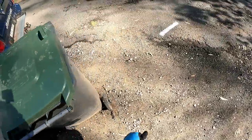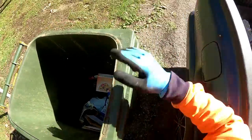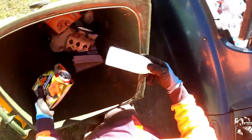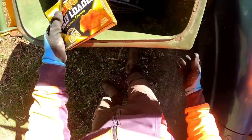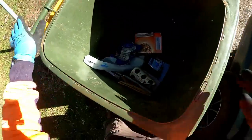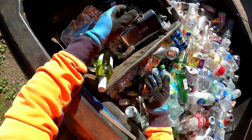Go and do a couple more. Right. Yeah, I've got a few in here. Ants. Not going to worry about spraying today. Just shoo them out of the road. That way we can just get in and get the job done. Just got to watch myself with them, that's all. One by the leg, we've got that. Put it with the others. That there. $0.10.